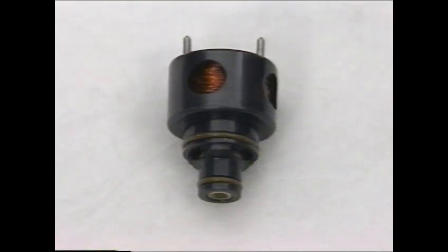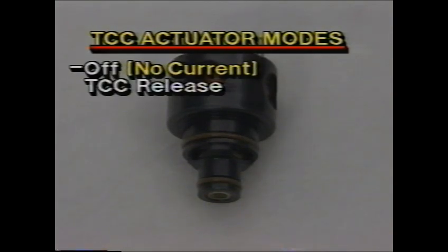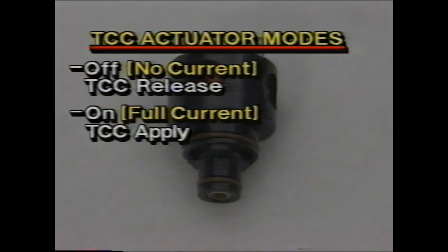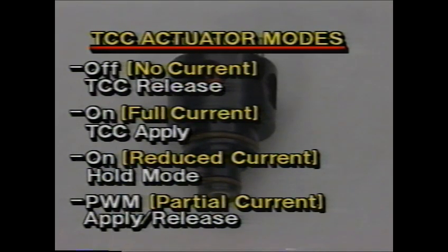The transaxle control module uses the TCC actuator to cause the hydraulic release of the torque converter clutch. As with the 3 clutch actuators, the TCC actuator can be off with no current for TCC release, on with full current for TCC apply, and on with reduced current through a separate circuit in the hold mode to maintain the TCC apply or hold. The TCC actuator also has a 4th mode. It is pulse width modulated with partial current to produce smoother TCC applies and releases.